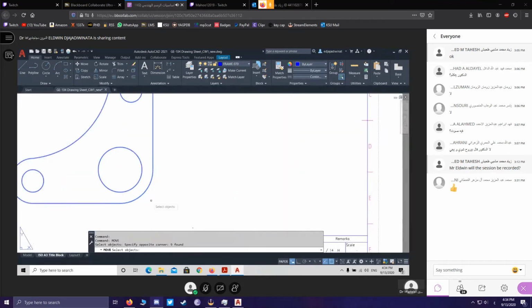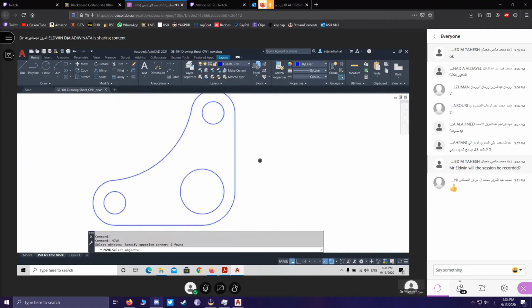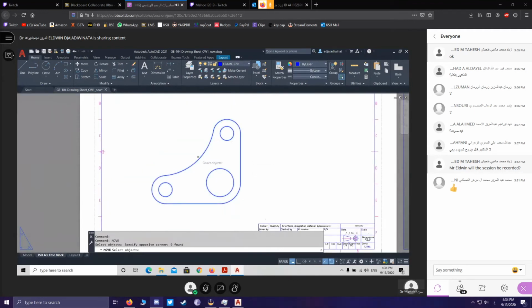And you can see on the screen that all the objects, the circles, the lines, and everything is highlighted now. That means they have been chosen.